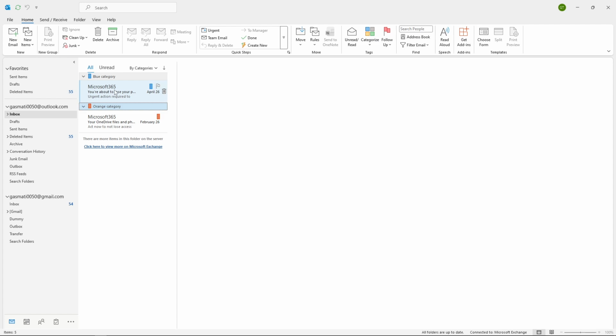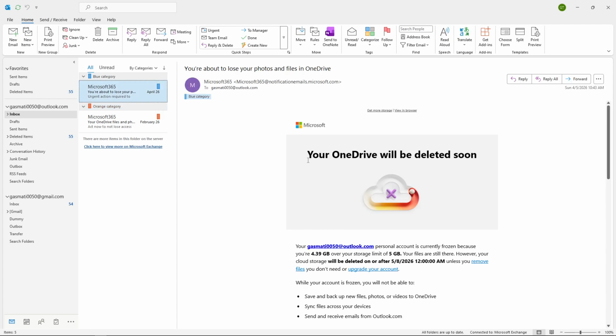Start by opening your Microsoft Outlook app and log into your account to load in your emails. Once you're signed in, give it a moment to fully load all your messages and settings. This ensures that everything is properly synced before we move forward with customizing your calendar.